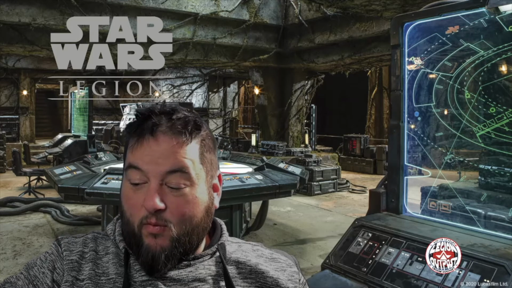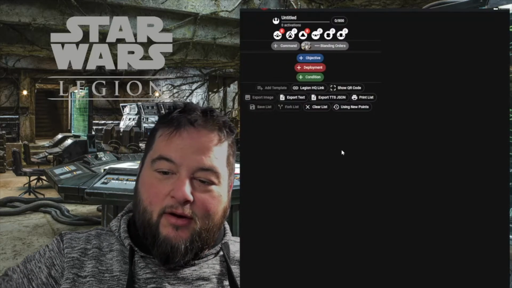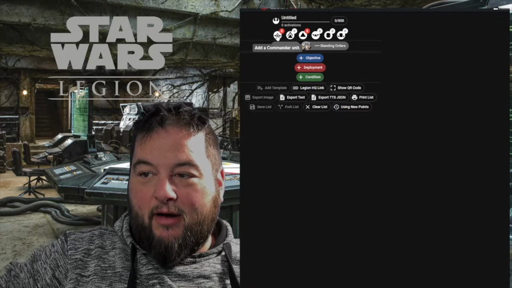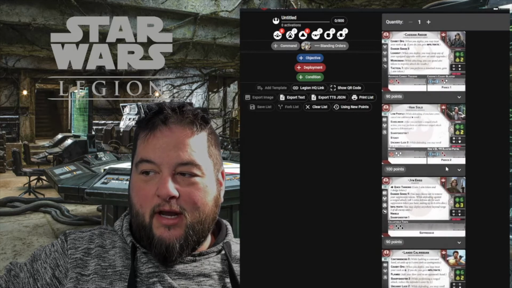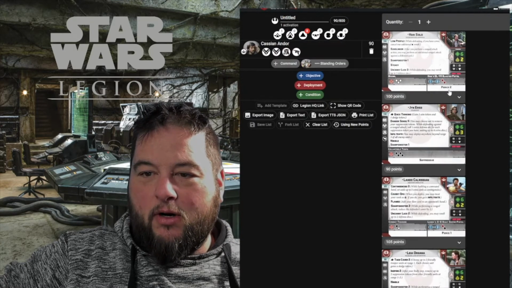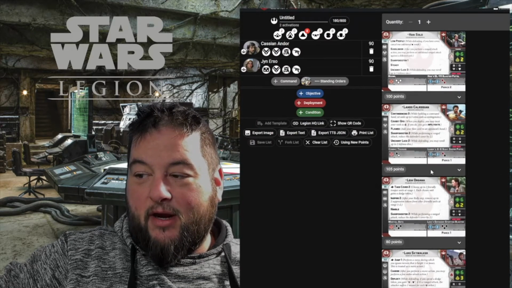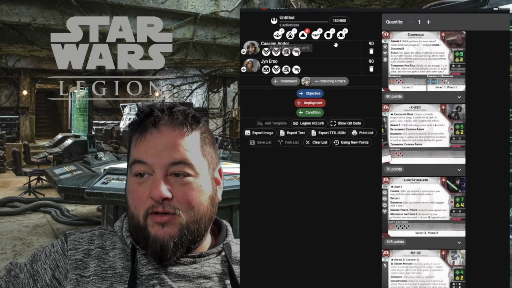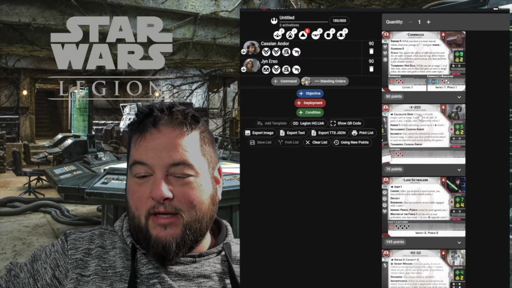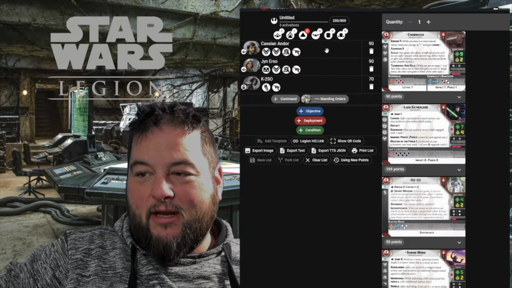So we're going to go to my favorite web builder, and that we all know is Legion HQ. And there it is. I've got it up on the screen here. We're going to start by, of course, getting our commanders. I like to start with the commanders. Because this is Rogue One, we're going to go with Cassian Andor, and we are also going to go with Jyn. So we've got our 2 commanders in here. Then we're going to quickly go over to our operatives, and we're going to throw K2SO in there.